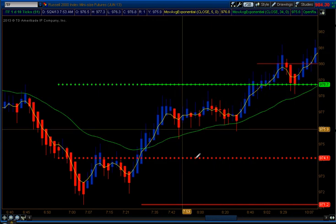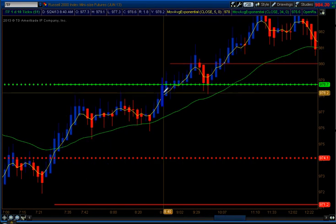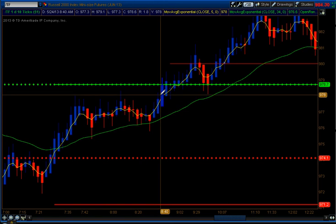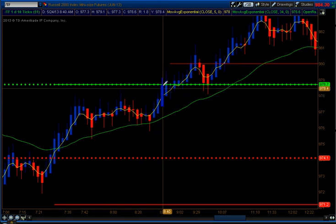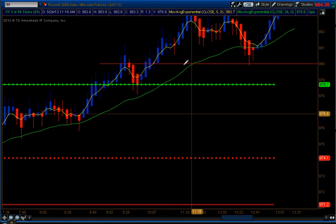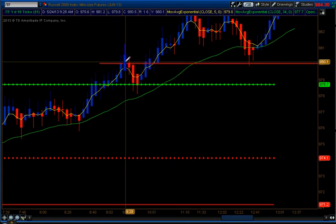At 8:40, I was still underneath the 25-minute open range, both on the 1 hour and 25-minute open range. So that was a double line there, and I was not going to enter until at least I had a nice Heiken Ashi bar above this green line here. So you could see the 980 Cam L3 line, and the Heiken Ashi did come up here but ended up turning down.